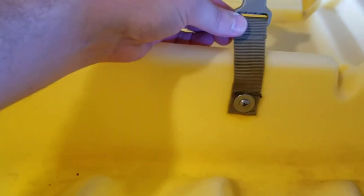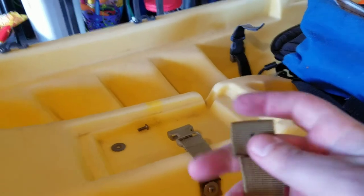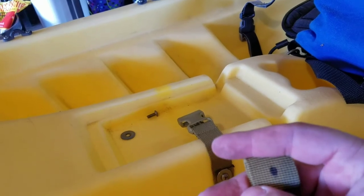Show you the other side, one second. So here, you can see I just heated up a nail, made the hole through the web, and I reinstalled the stainless steel screw and stainless steel washer. It's just a machine screw with the washer. So that's what I'm gonna do on this piece. I'm gonna fold it over. I've already marked it. I'm gonna hold it together, heat up a nail, push it through, and mount it on the other side. So check it out.